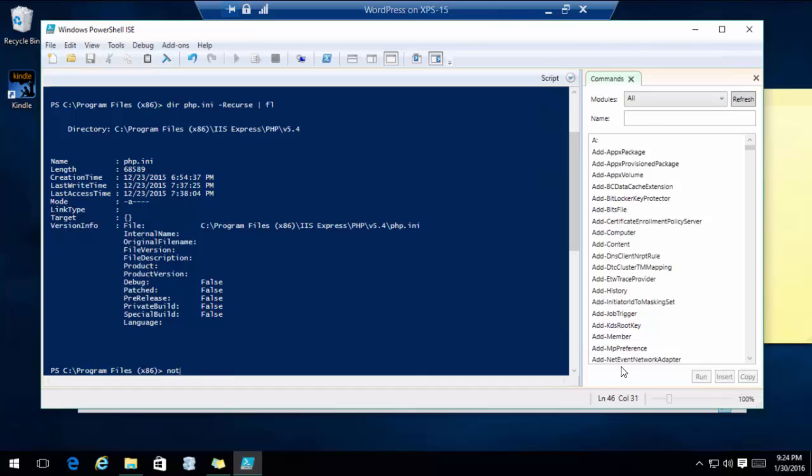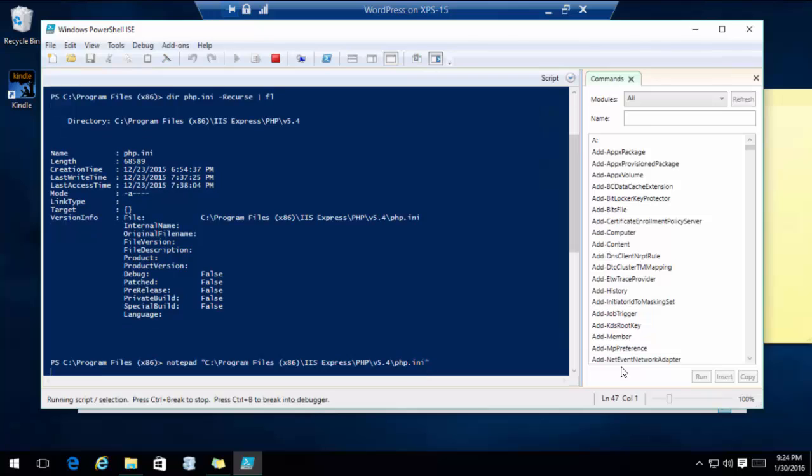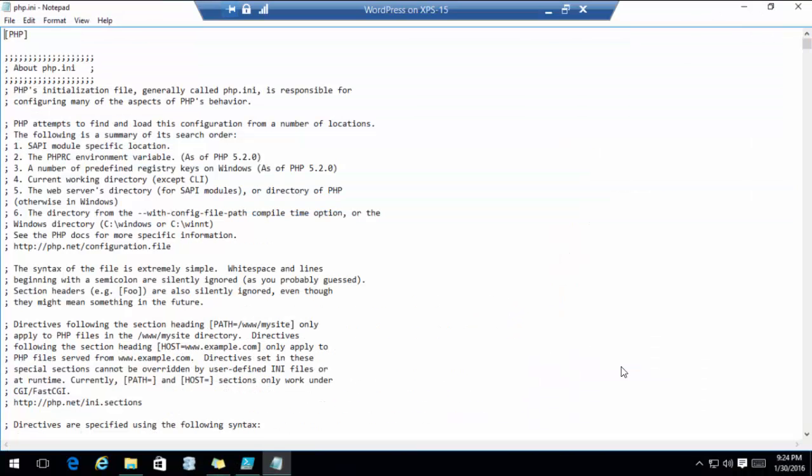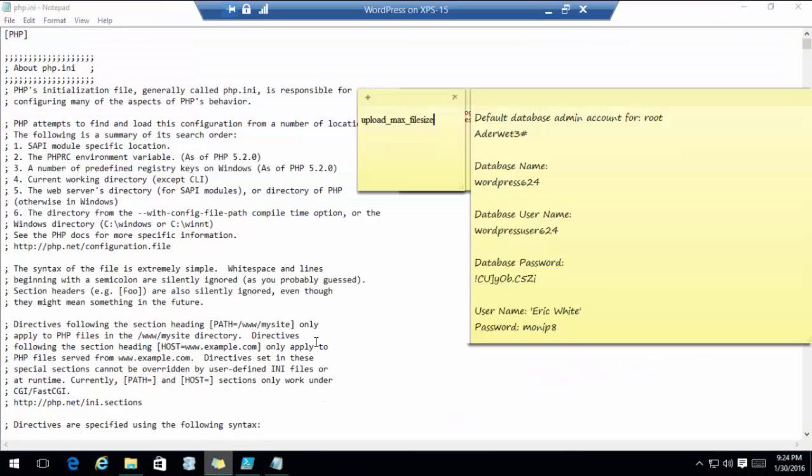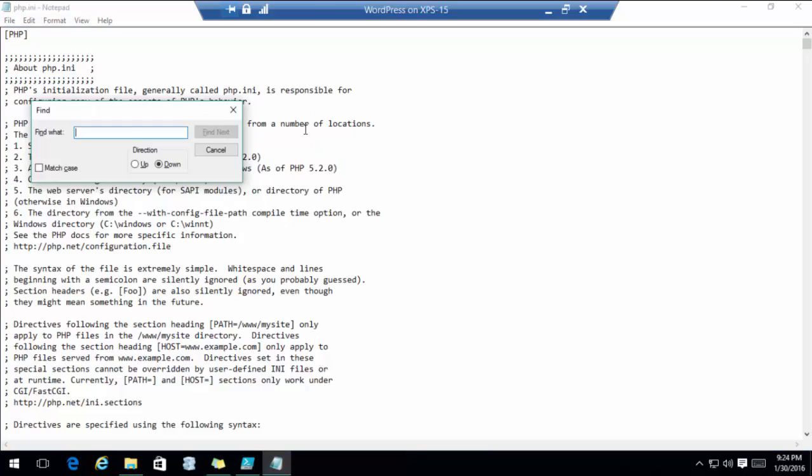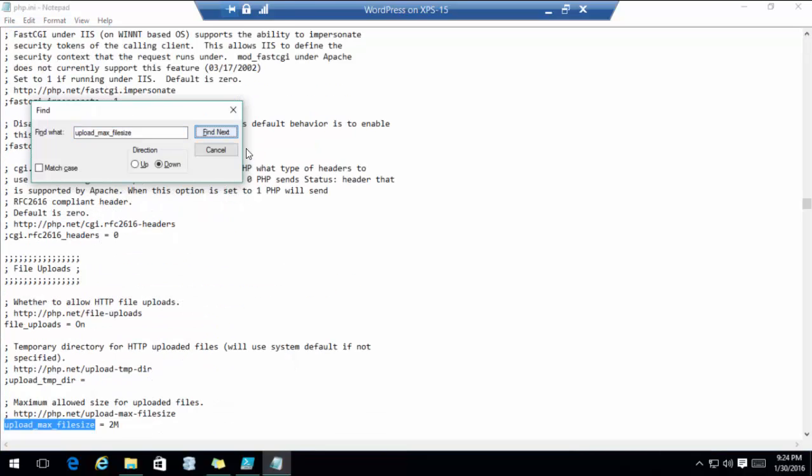Now I'll go notepad, quote, paste that in. And we want upload max file size. And here's where it's set. It's set to 2 megabytes. So I'm going to set it to 20 megabytes.